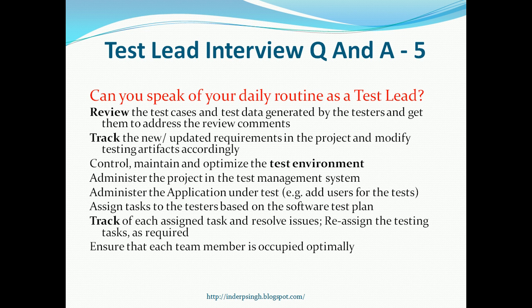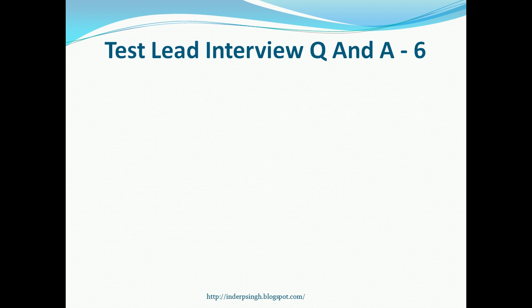And finally, ensure that each team member is occupied, so nobody is very much overloaded or just waiting for tasks to arrive doing nothing. So make sure that everyone in the team is occupied optimally. So overall, on a daily basis, the important task for a test lead is to review the testing activities, track the new requirements, and control the test environment.